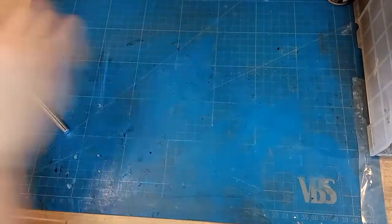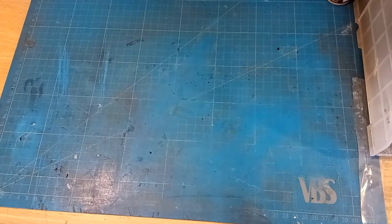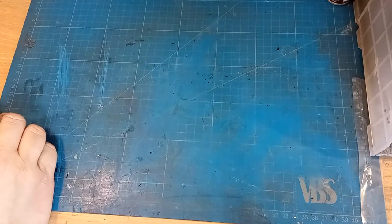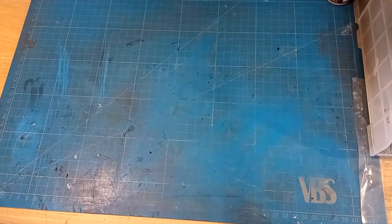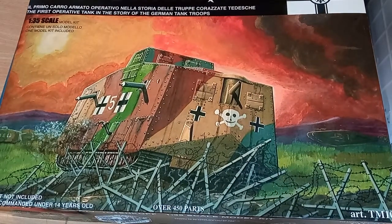Yeah. Whatever. Nice. So, in the end, this kit is pretty cool. It is nice to look at from the box kind of view, and it is not too badly molded. The accessories are pretty good. So yeah, I like it a lot. I'd say this is going to be a very good kit, but we shall see.